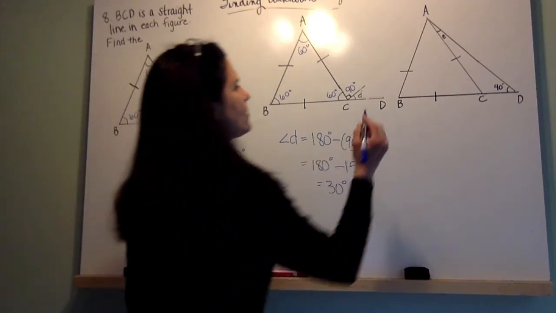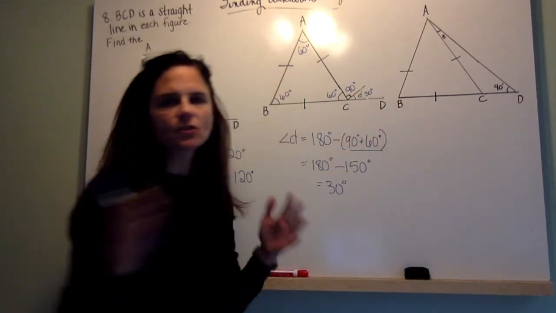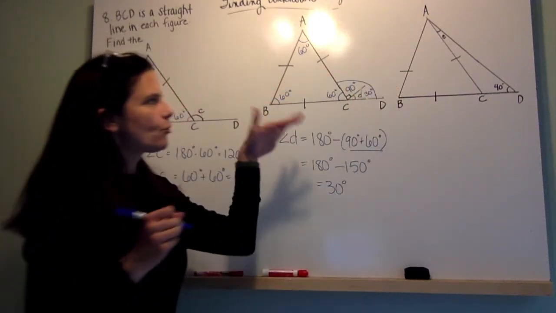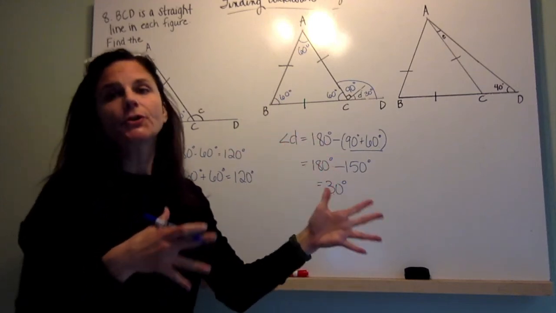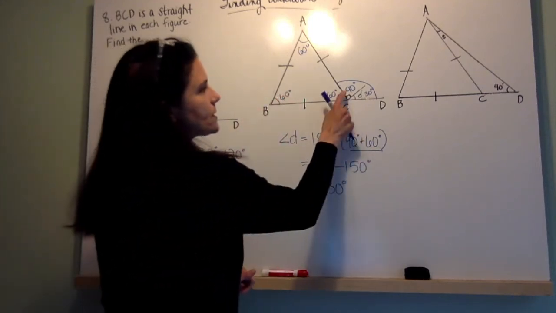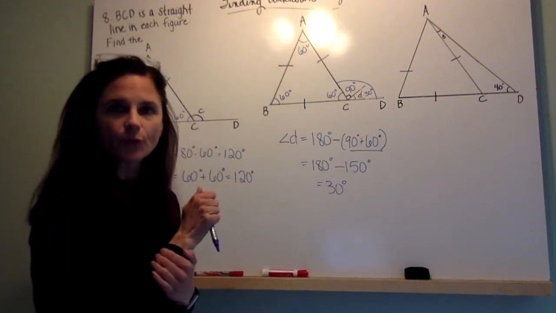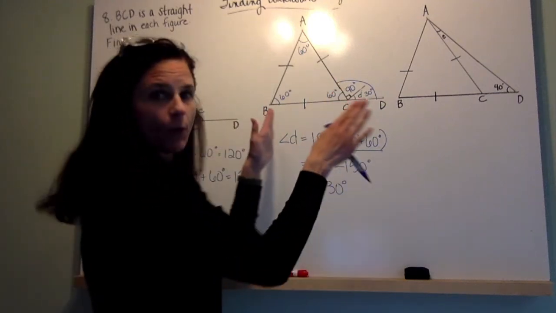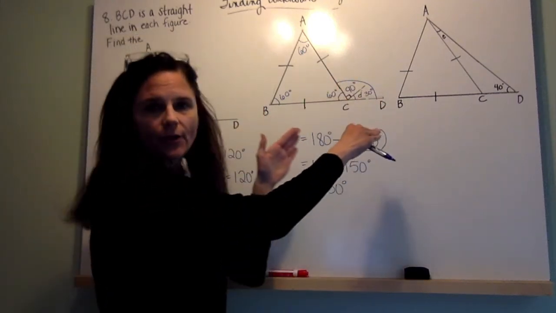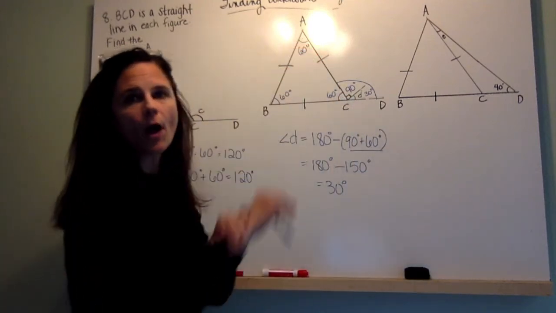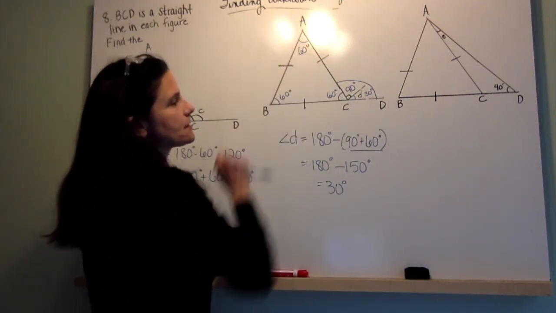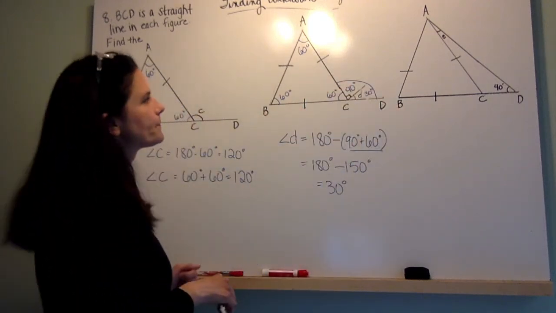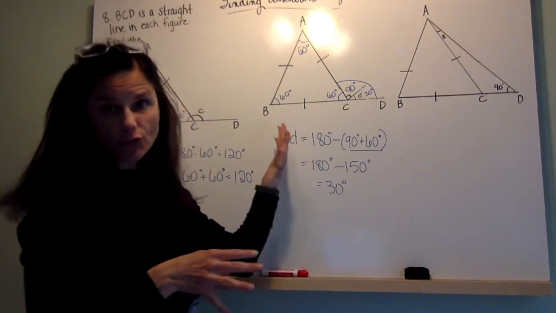One more thing I want to point out. Let me write in that this is 30 degrees. This is just interesting to note. This entire angle right there is the official exterior angle of this triangle. So together, 90 and 30, if you add those, you get 120. And we can double check that that's correct by going back to our property that tells us that the exterior angle of a triangle is equal to the sum of the two opposite interior angles. So 60 plus 60 is 120, and that equals this whole angle, 120. But I'll just point that out. You didn't need that to solve the problem, but it's just interesting to note.